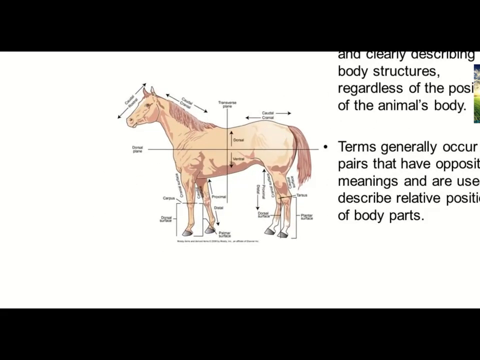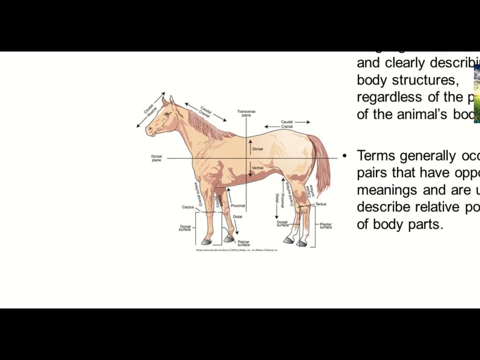Looking at this diagram: caudal means going back. Notice that in the head region you can't say cranial — that's a mistake some people make. Rostral is the preferred term because you're going towards the nose, which is usually at the end of the head region. Rostral and caudal are opposites. Then you've got caudal and cranial as a pair appropriate for the rest of the body. This picture also shows the transverse plane, which is perpendicular to the long axis of the animal, generating a cross-section, and there are many transverse planes.